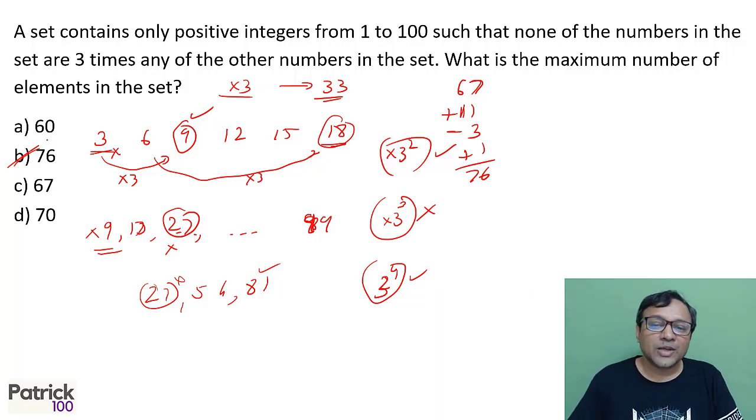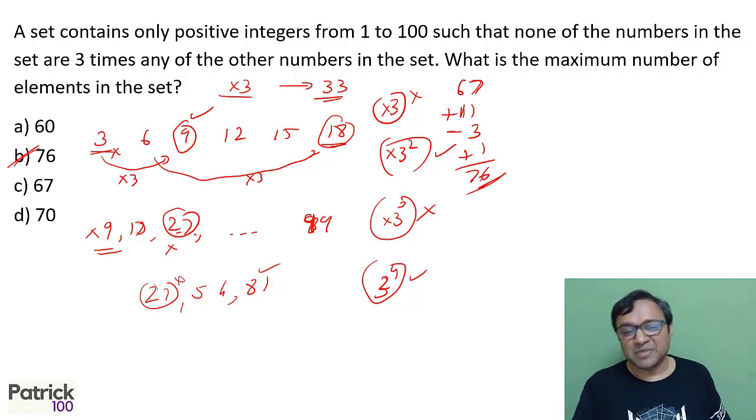It looks a little complicated, but if you understand the pattern, even if you have very big numbers, you can find the logic. So what I did was all multiples of 3 are removed, because we don't need 3 times the number. But all multiples of 3 squared are included, because 3 is not there, 9 can be there. And I excluded all multiples of 3 cubed, included all multiples of 3 to the 4th and so on. By doing that, you will see the total is 76 numbers.